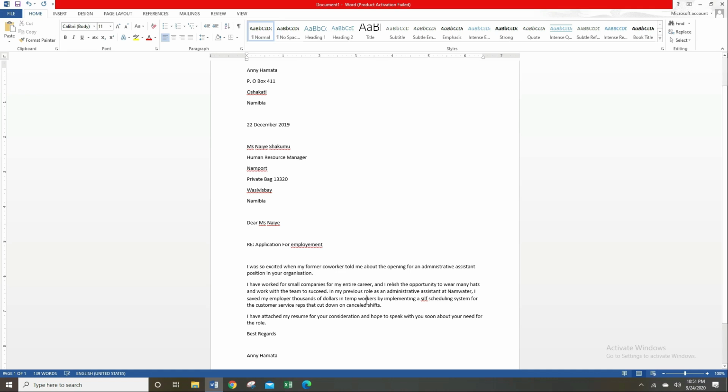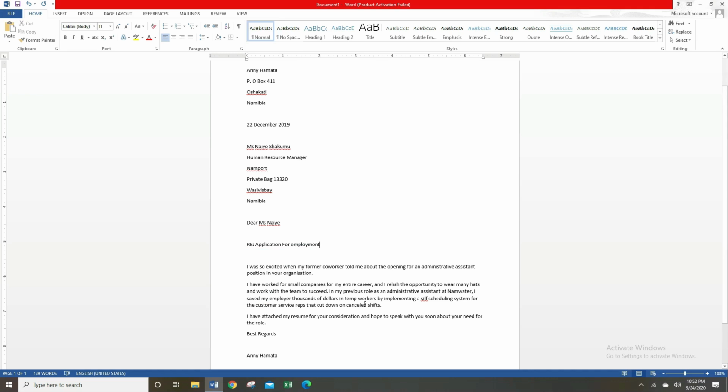Co-worker. With the word employment, you can just right click on it and it gives you a few suggested words that we can pick from to correct it. So we would like it to be employment, so we click on there and then it is corrected.